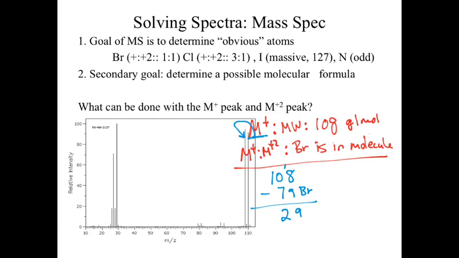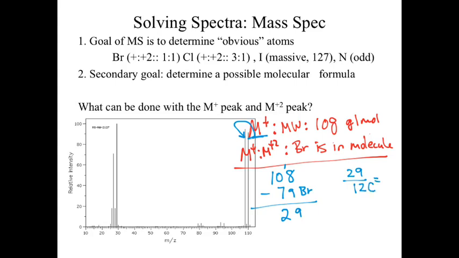Well, we can make some simplifications with this. The first being, this is organic chemistry. Primarily, we're going to have carbons and hydrogens in our structure. So what can we do with this? Let's figure out how many hydrogens there are. We could take 29 and divide it by the mass of hydrogen, which is 1. So I could have the formula H29Br. Does that make physical sense? No. Okay, well then, instead of dividing by the mass of hydrogen, let's divide by the mass of carbon.